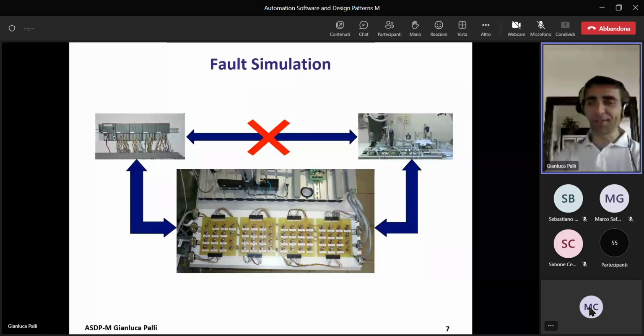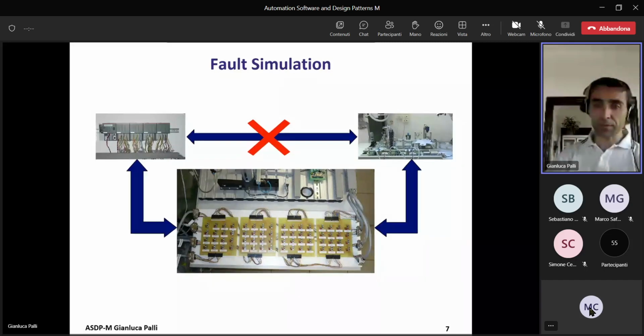So this is a message for the people developing these projects. You have to focus on how the system will react to faults, so signal management and so on. Because during the exam, what I will do is test how the system you developed reacts when a fault is injected into the system.